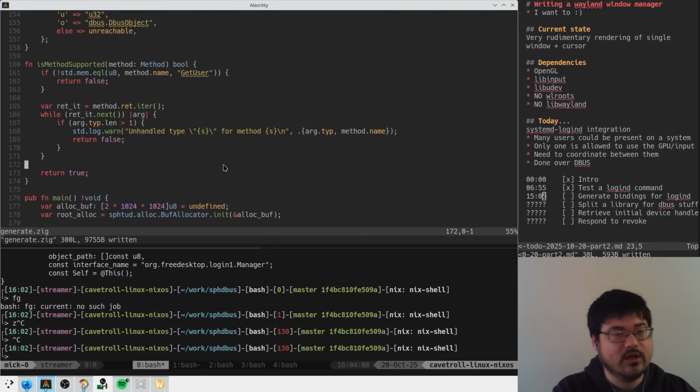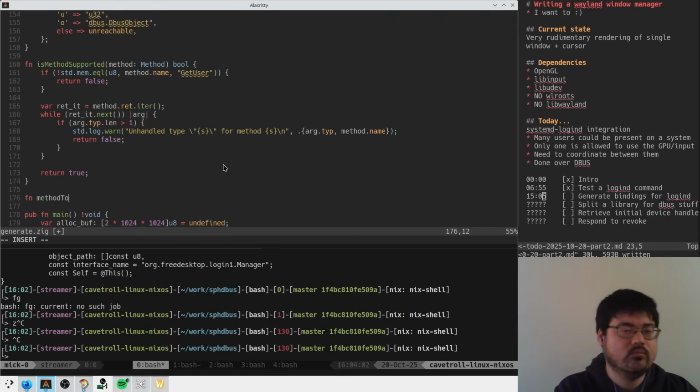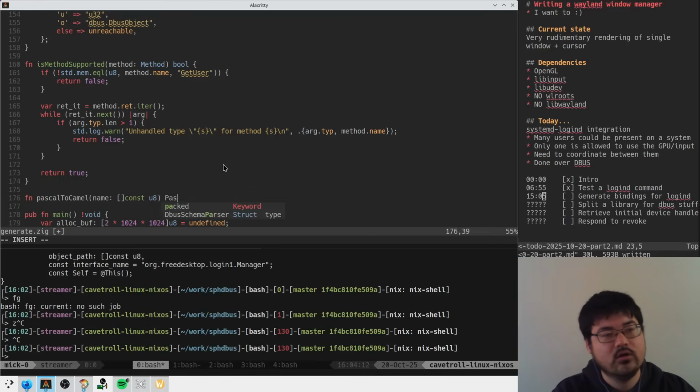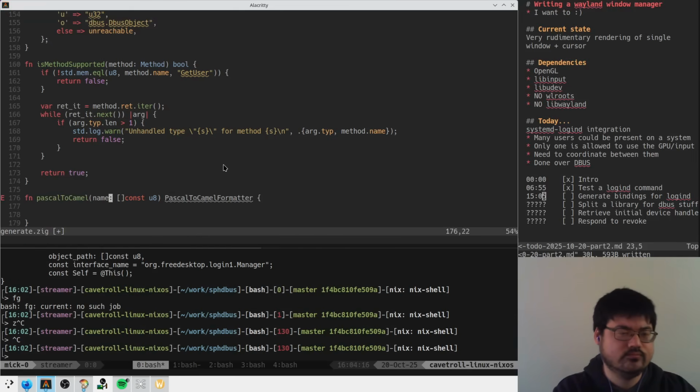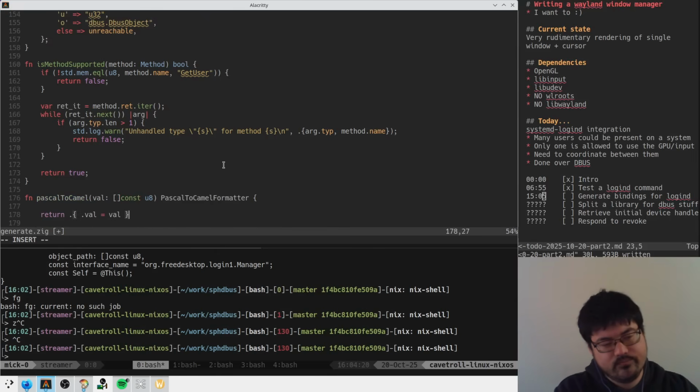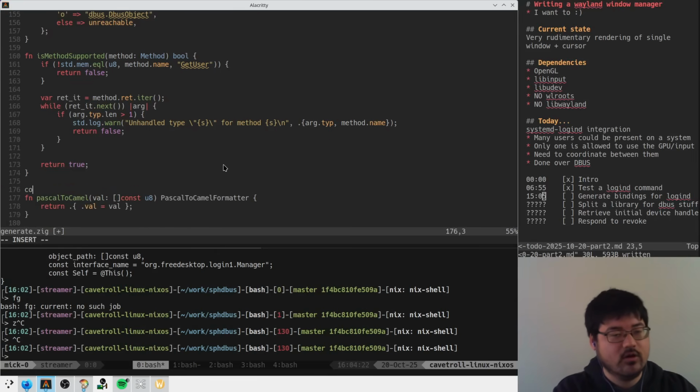Maybe we'll write method to camel now. I guess this is more like Pascal to camel, kind of generic. And then we have our Pascal to camel formatter.